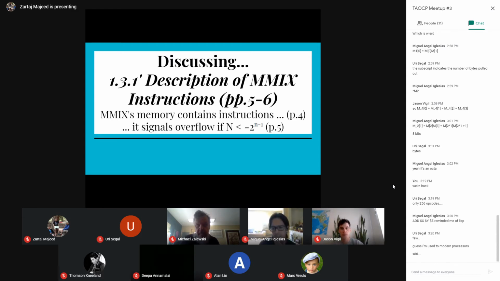Miguel says add of the 3-register form reminded me of Lisp. And how's that? You know, the operand, then the body, so you start with the name of the function and then everything else, right? Including inputs and outputs and everything. Okay. Do you remember the syntax? Could you maybe paste an example from Lisp?